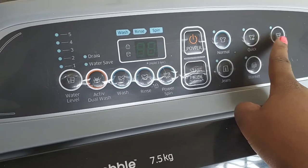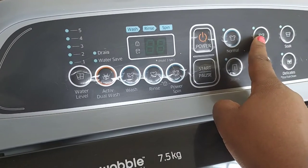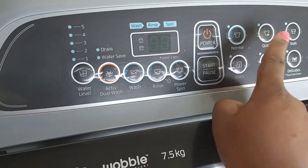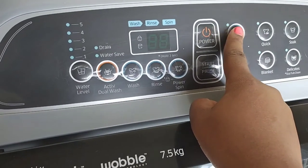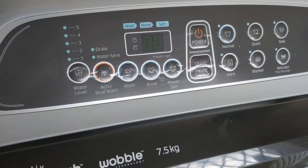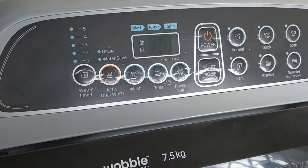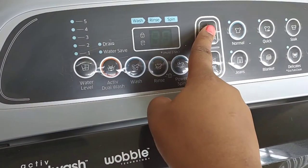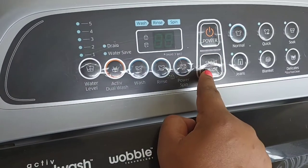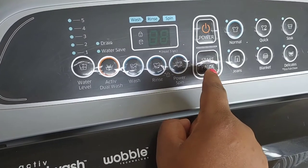Then you have a quick wash for washing your clothes very quickly. And then we have the normal that everyone uses. It's very easy to use, just press it and it goes all the way. For the normal, that is what everybody uses. It's what I also use a lot. And then you have the power button, the pause and the start button. So when you want to start washing after you put your clothes and you're ready to go ahead, you press the start button.